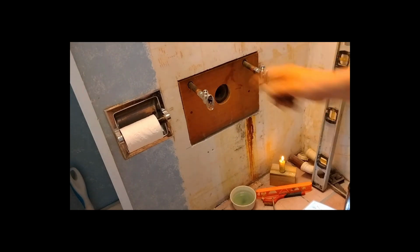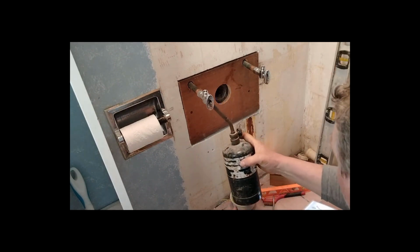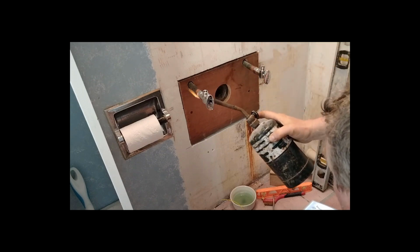I got a bunch of paste flux gobbed on there, and then I'm going to heat it up with a propane torch. I usually use a little candle to get that going, so that I can get it started as many times as I need to. And then we're going to just start heating it on the back side. You want to get some heat into that joint before I try to pull some solder into it.